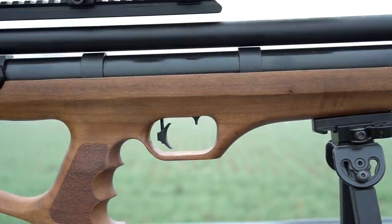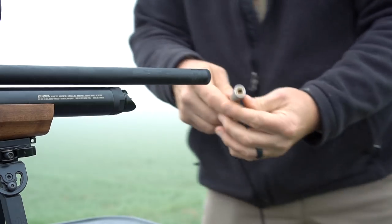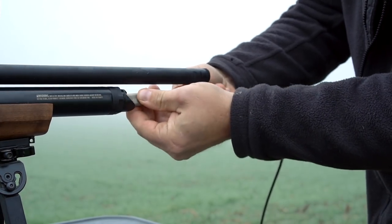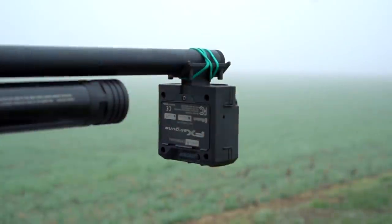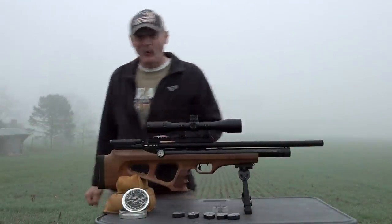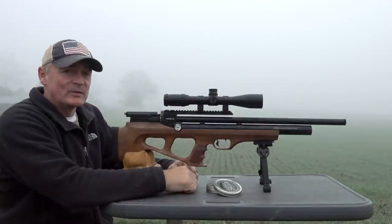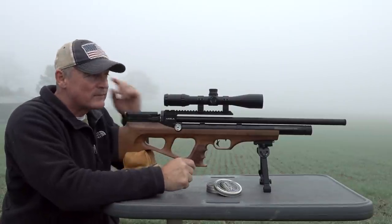This gun is very backyard friendly. I really like it. The trigger — we have all three of these guns and have tested all three. I found the triggers all to be super pleasant. We'll do the trigger pull test for you today and show you the 50-yard group. This gun overall is very impressive. In pre-testing I was sending FX 18.1-grain pellets at 900 feet per second at a high power tune, and the accuracy at 50 yards is amazing. We want to show you today, so that's enough talking — let's get to shooting. I can barely see 50 yards this morning but we've got to get these videos rolling.